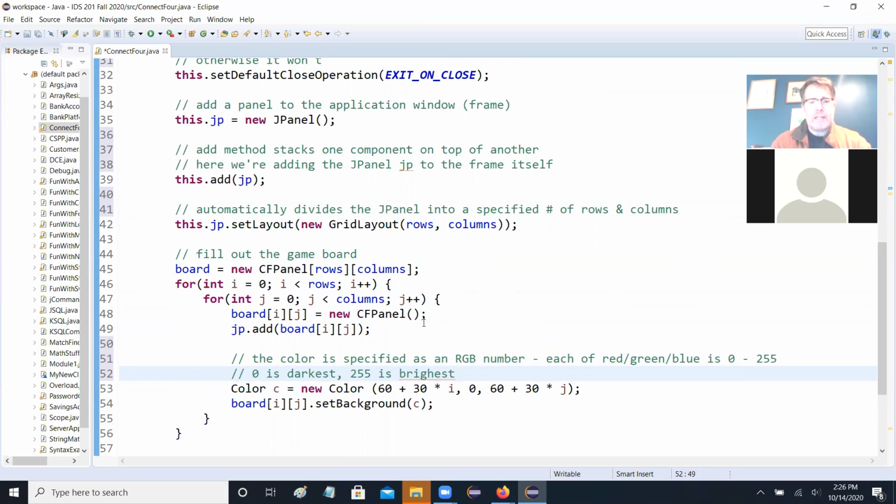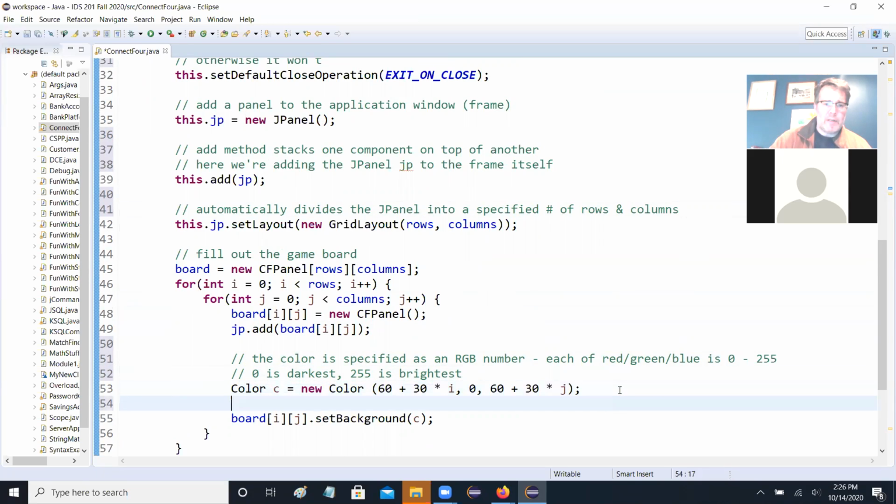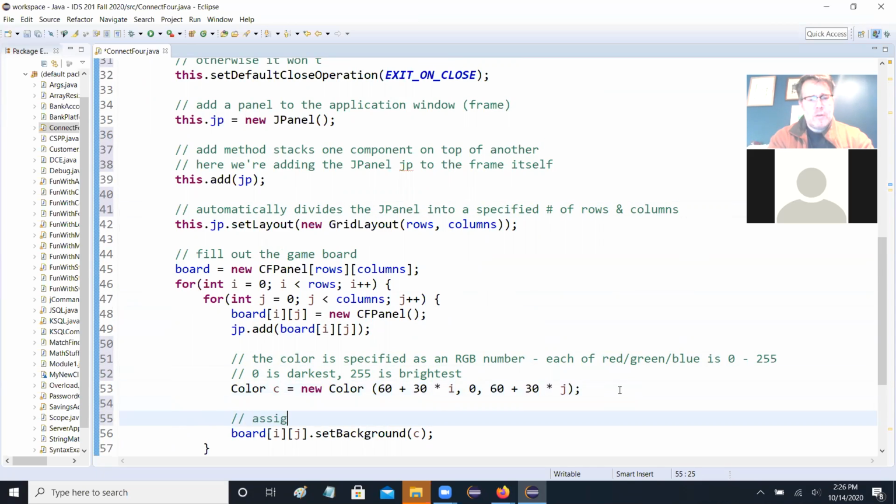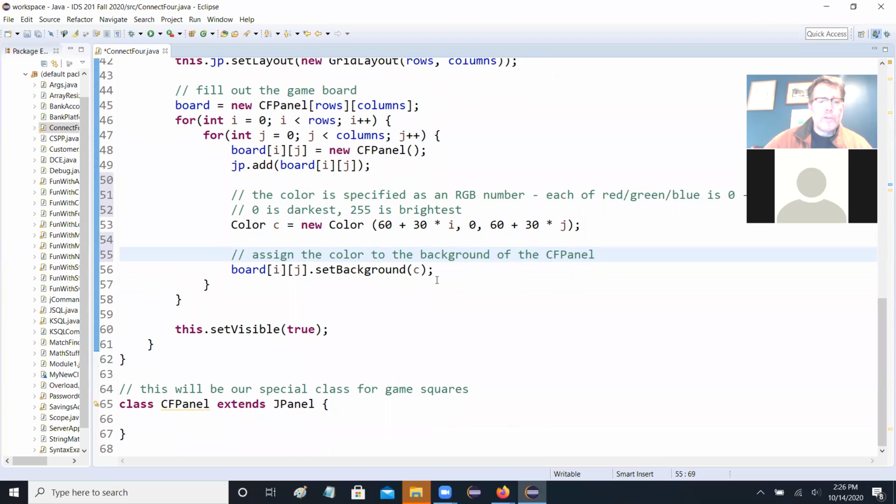Okay? So here we're giving it a moderate to high number for red, a moderate to high number for blue. So that's how come on our window we saw a lot of reds to purples. Okay, and this just assigns the color to the background of the CF panel. Okay, so this is it.